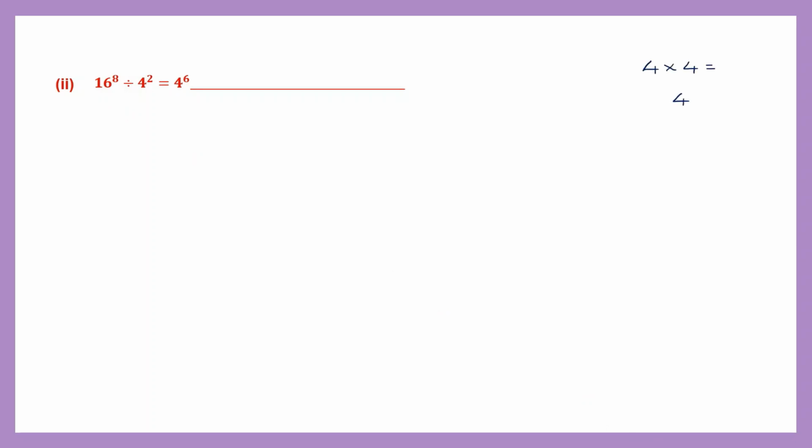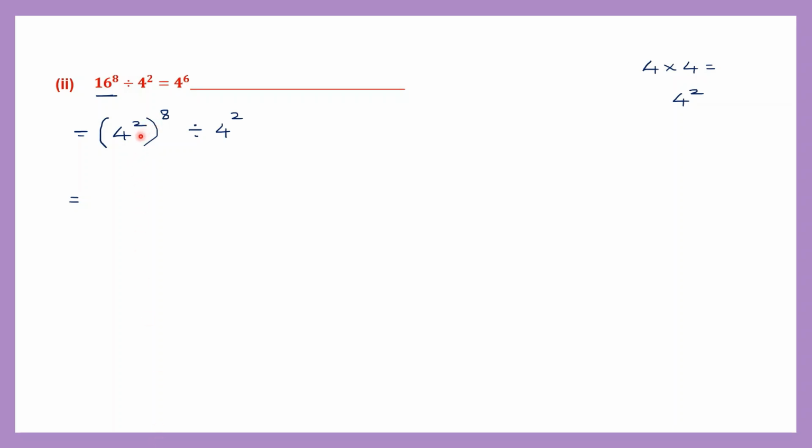4 into 4 is equal to 16. That means 4 to the power of 2 is 16. I'm doing this so that we get it all in the form of 4 raised to a power. So 16 is 4 raised to the power of 2. So this becomes 4 to the power of 2, but as you can see, 16 is raised to the power of 8. Then what else do we have? Divided by 4 to the power of 2. We are working only the left hand side to see if we get the same thing as the right hand side. So now here we have 4 to the power of 2 raised to the power of 8.